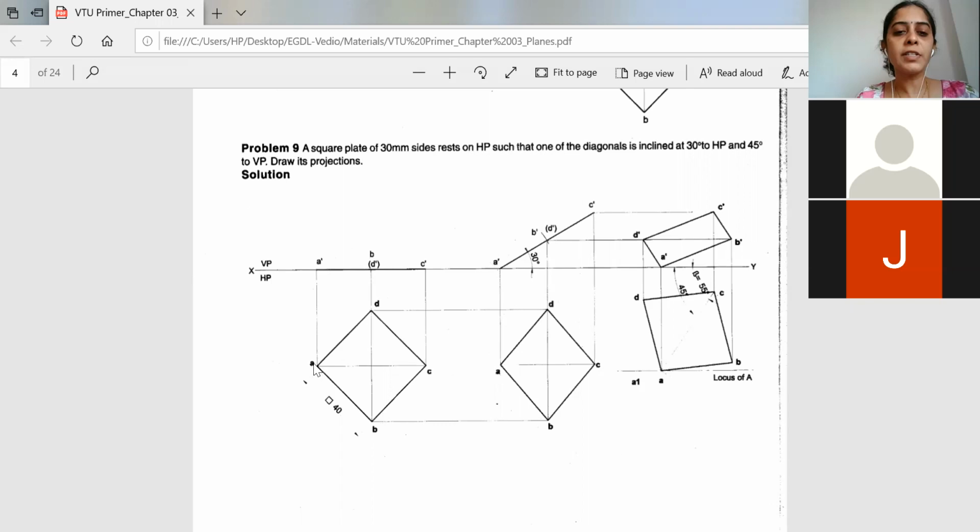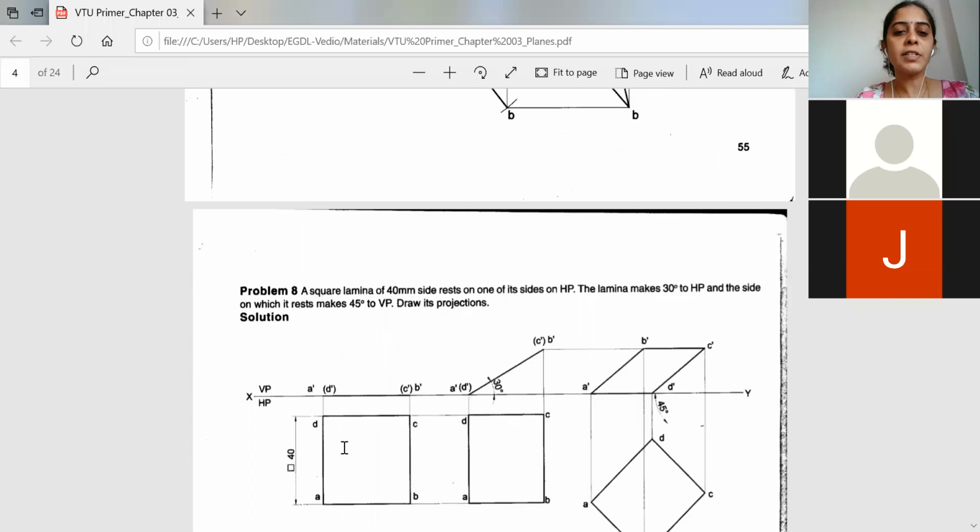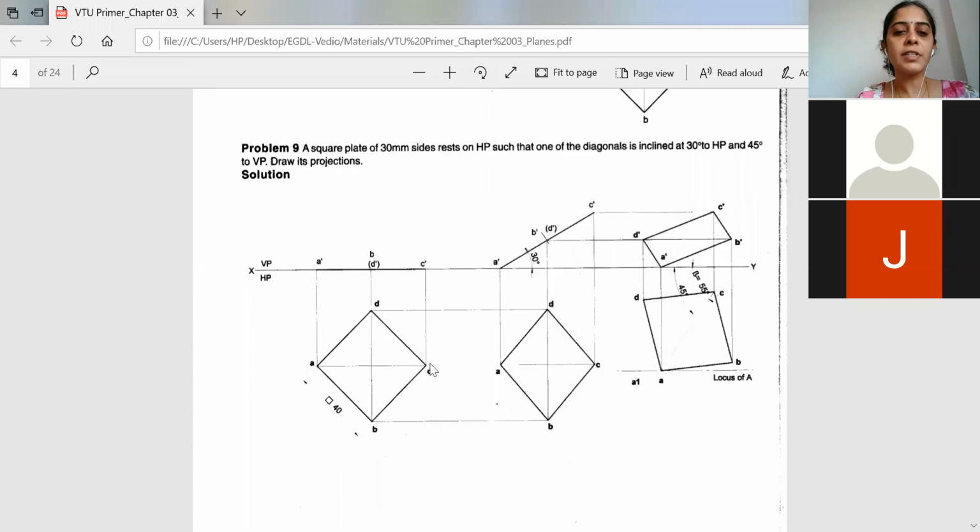But you can see the true dimension of the diagonal AC in the first stage, but the dimension of the AC diagonal in the second stage is smaller than this, because this is the true shape and this is the apparent shape, and hence you cannot directly shift AC and solve the problem as you were doing for problems on sides, because the problems on sides have the true length in both the stages, but when it comes to problems with respect to the diagonal, it will have different lengths. So here it is big and here it is small. So this is the true and this is the apparent length.